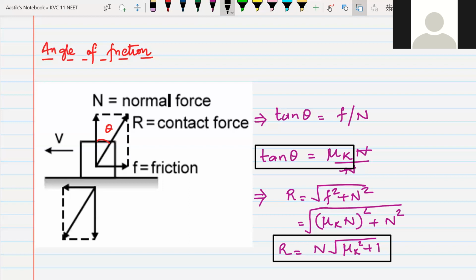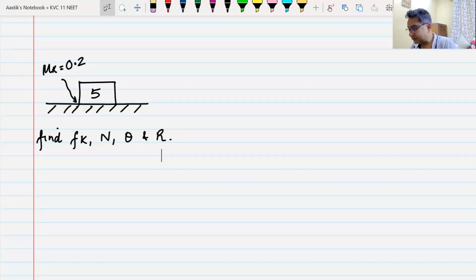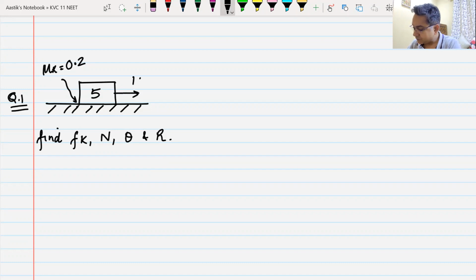Have you noted it down, everyone? Sir. This is the first question. I hope you can understand what I mean by this. This is a block moving with a velocity of 10 meter per second on a rough ground. You have to tell me what type of friction will happen between the body and the road.